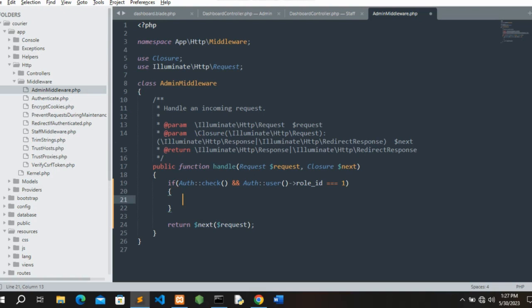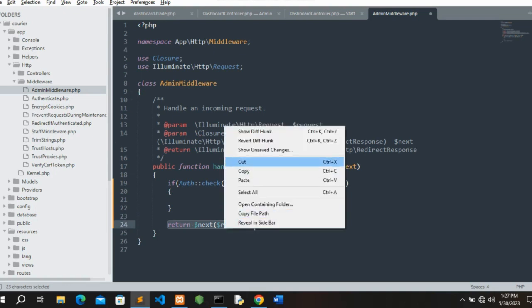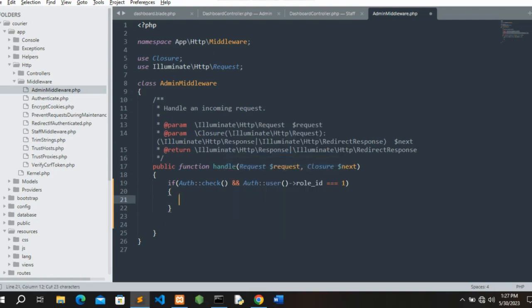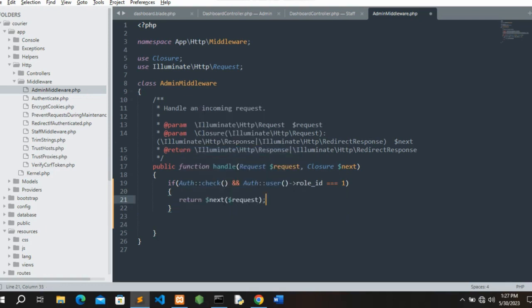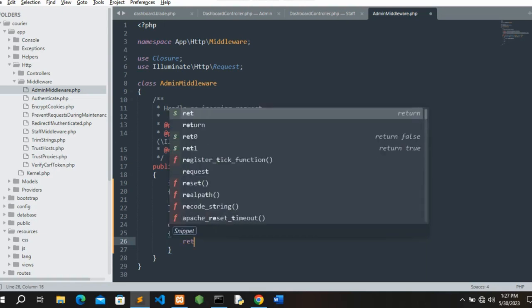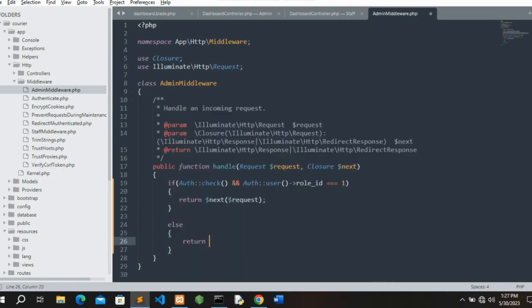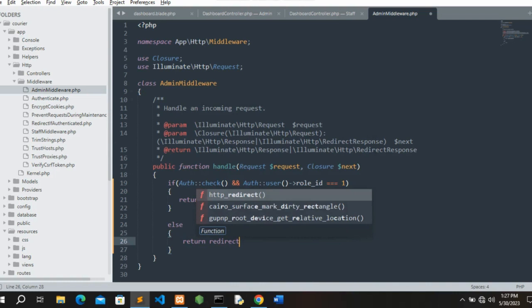So the role ID is directly equal to 1, and if this is directly equal to 1, we have to give an else statement now. So if this is not equal to 1, we have to return to the login page. So we just cut this and paste it here so that it can bring the next request.